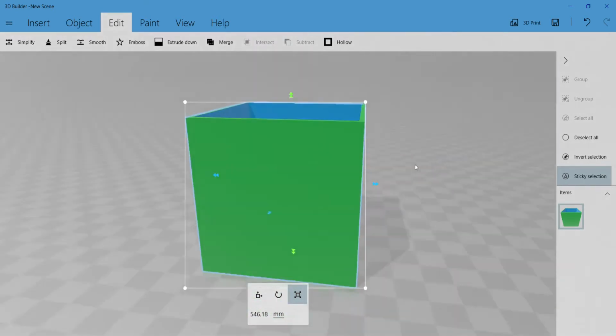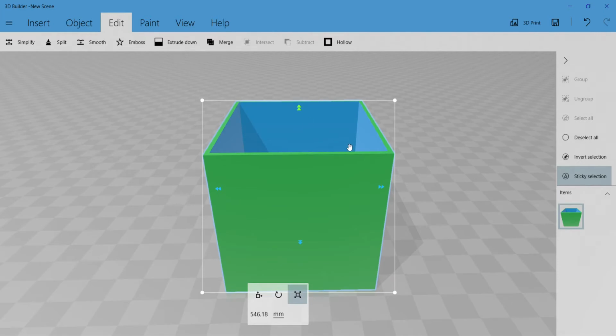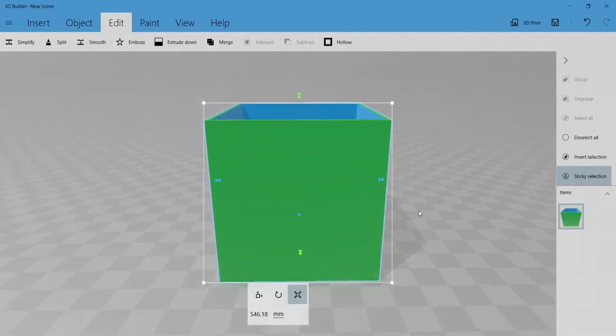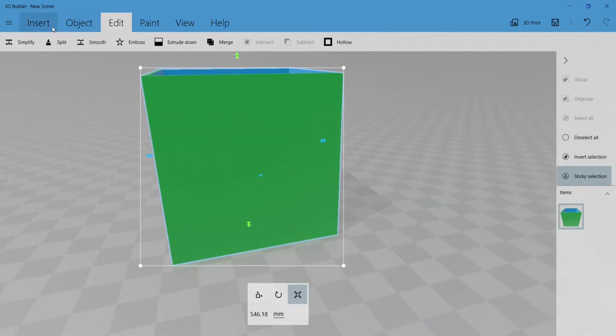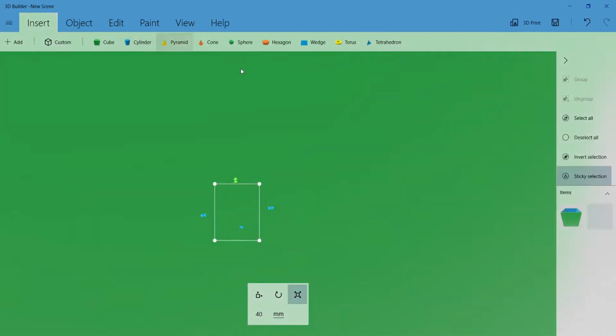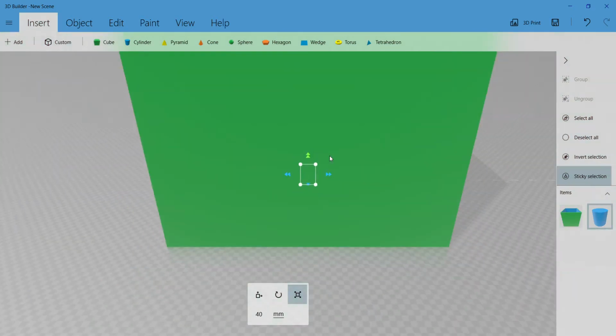The next thing is, let's say I was going to create a door. To create a door, I'll just do a cylinder. Actually, no, I'm not going to do a cylinder.